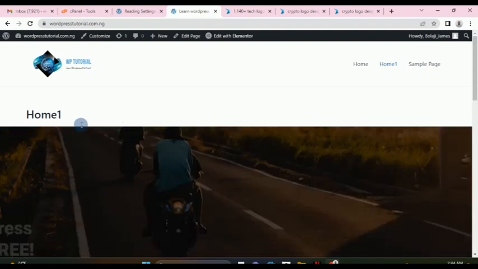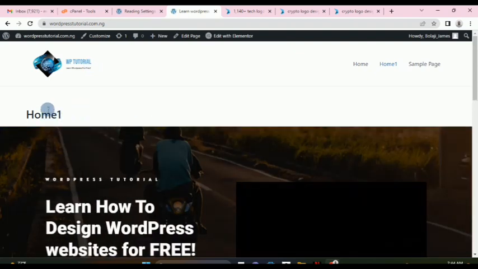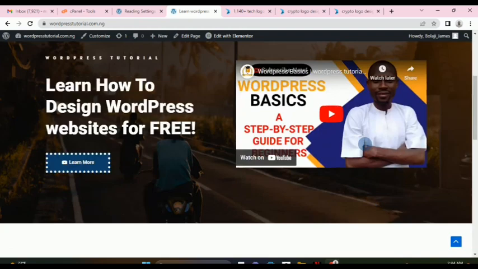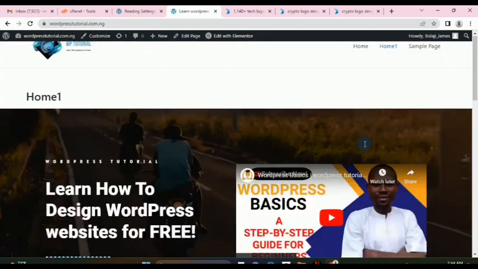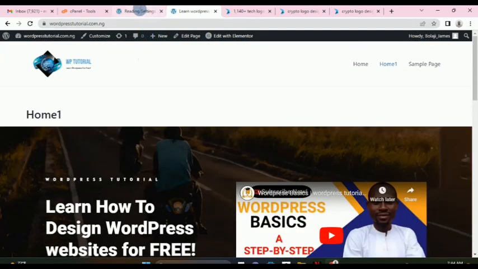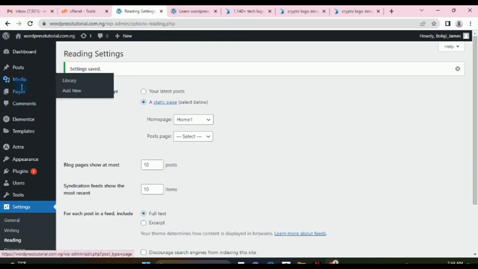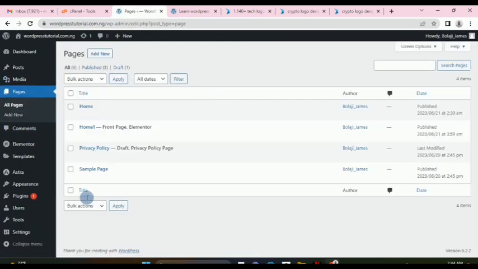So you can see that this one still has the home one, and those things are not enabled. So we can go back to pages and do the same thing to that page, this home one, which is now being used.